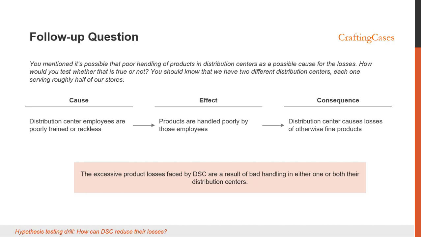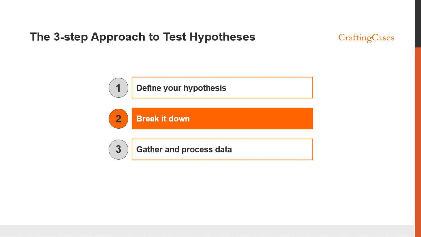Okay? So now let's move on to step 2, breaking the hypothesis down into simpler hypotheses. And the logic behind this step is breaking your hypothesis down into those other hypotheses that need to be true in order for that one to be true. You need to do that because you need simple hypotheses to test. You can't test overly complicated hypotheses. If your hypothesis is simple enough, though, and you can test it already, then you don't need to do that.